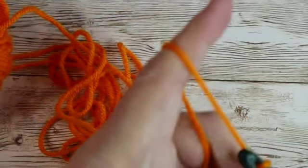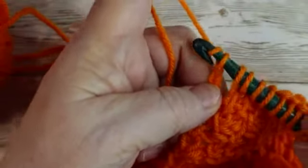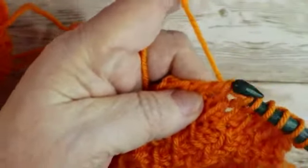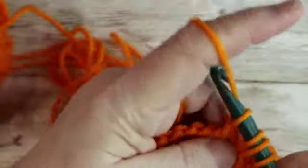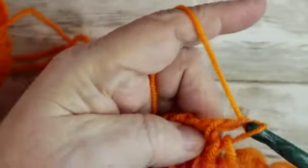And then you'll yarn over, pull through one, yarn over, pull through two, and repeat, yarn over, pull through two, all the way across. It's the same return pass all the way back.